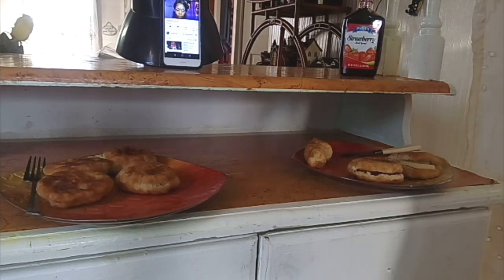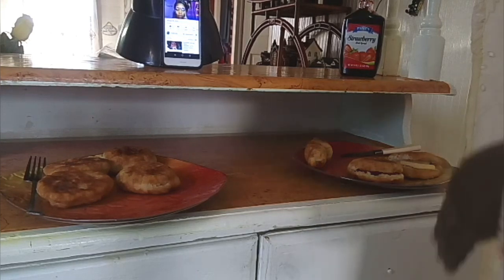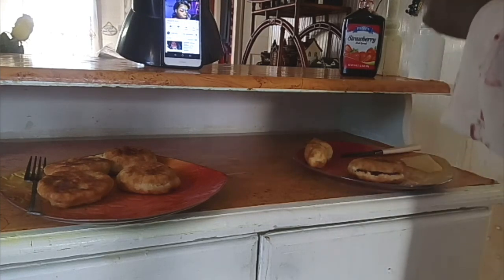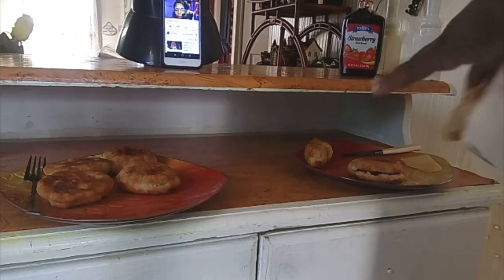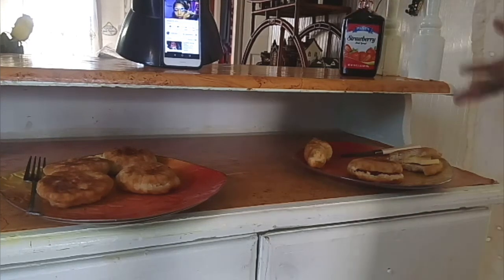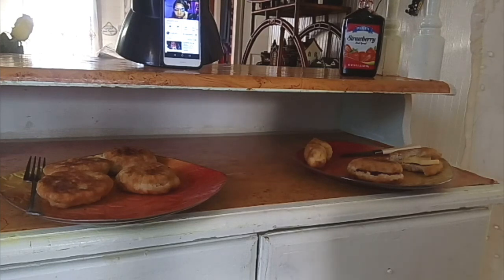Now they say if you don't want yours too sweet, don't put more than 2 tablespoons of sugar. If you want it sweet, you might put more. But I love my bakes and cheese, just delicious. But you can do hot dogs, anything, just as bread. Eat it plain if you wish.